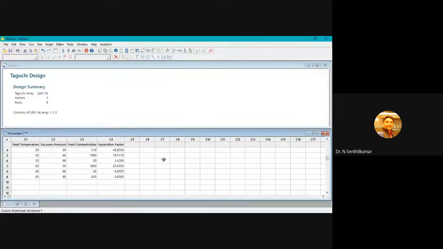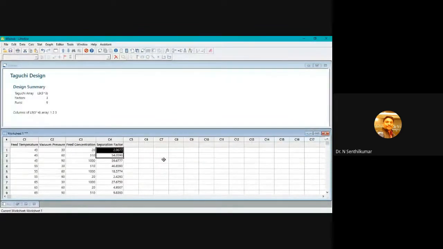So now you can see the difference between Design Expert and Minitab. In Design Expert, the first column is STD, that is standard design, and the second one is run order, that is after randomizing. But here it provides only the standard run. No run order, that is randomized order, is provided in Taguchi. But in RSM it is possible. In Taguchi we have to do the experiments as per this design, and no randomization is done.